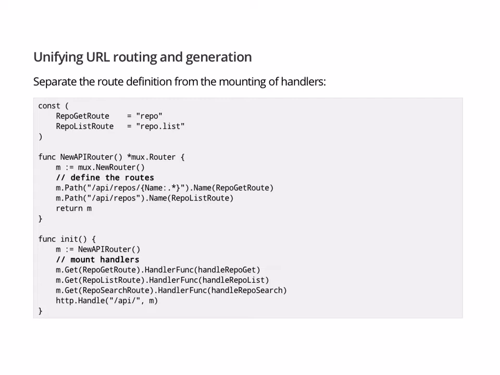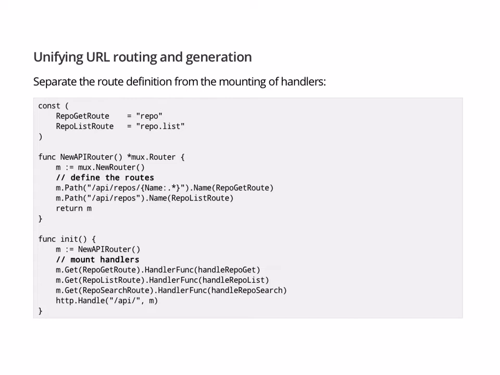So the way to solve that is to separate the route definition from the actual attachment of handlers to the routes. And here's a simple example of how we can do this. This is using Gorilla Mux, but a lot of other routing packages also offer this functionality. So you have one function that constructs the router. Here it's NewAPIRouter, and we just define the routes and give them a name. We don't attach a handler. And the returned router from this function will be used by the API client to generate the URLs, which it has all the information necessary to do, and it'll also be used by the server to actually attach the handlers.